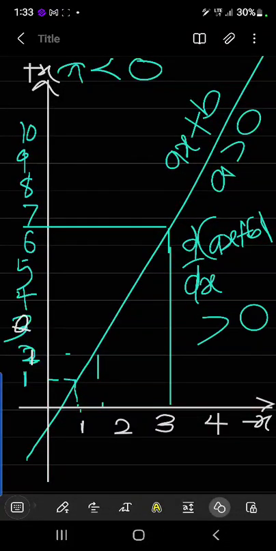Note these things. These are hints. These are things that will guide you when you are going into differentiation. You can easily get things out without going through unnecessary stress. All together now, this is how the graph of an increasing function will be. Number one, the leading coefficient is positive, and it is an increasing function. Another thing, the d dx will be positive. Why? Because it is an increasing function.